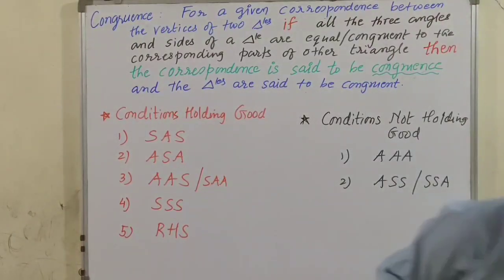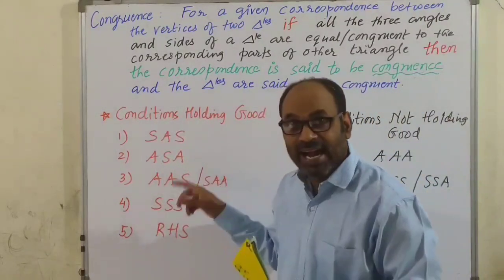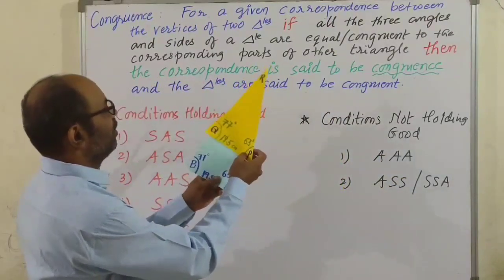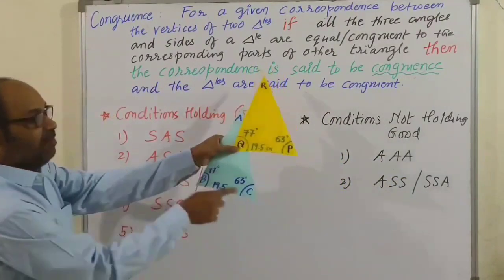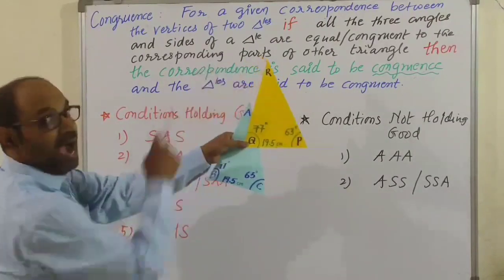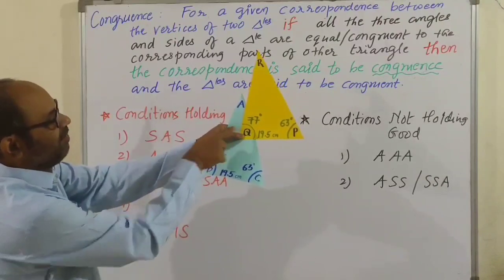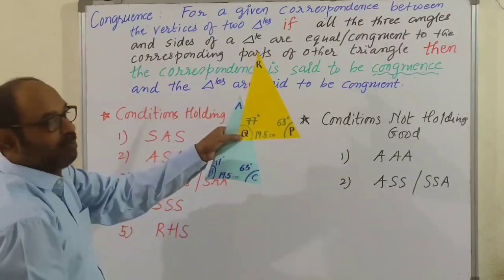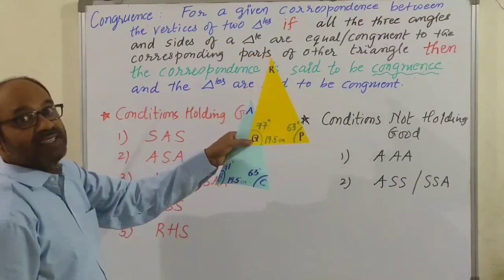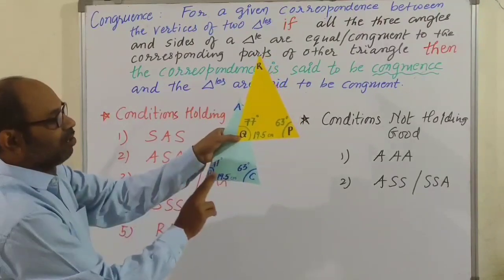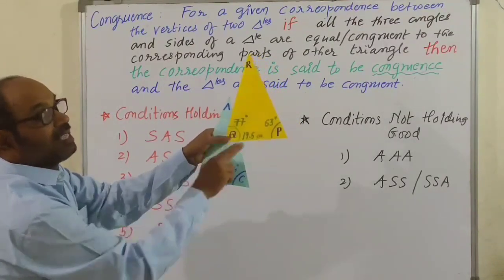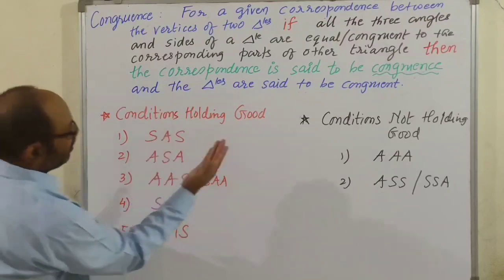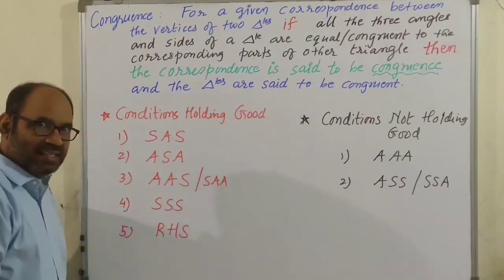Let's go on to the next condition. I think yesterday we missed out on this. I didn't show you these cuttings, today you can see it. We have 2 triangles, triangle ABC and triangle PQR. What do you have? 77 degree, 77 degree. Angle B is congruent to angle Q. BC is 19.5, QP is 19.5. And angle C is 63, angle P is 63. So these 2 angles are congruent, and the side between them is called the included side. 2 angles and the included side. If we read in reverse, it is still angle, side, angle, one and the same.